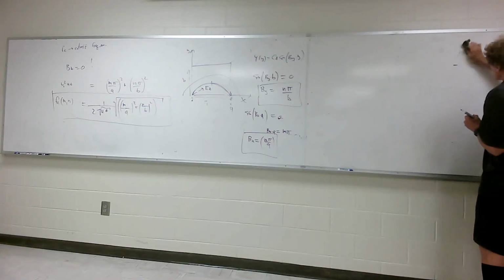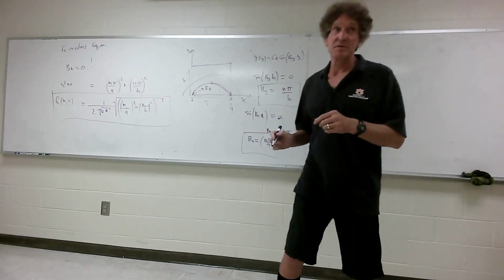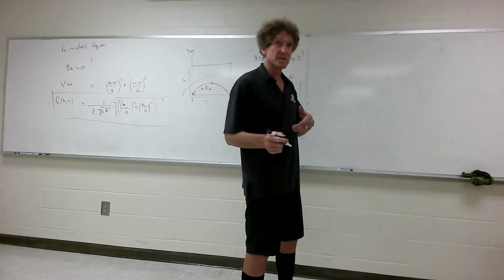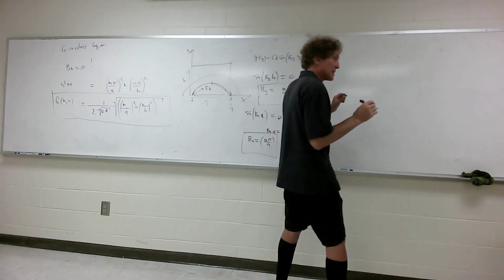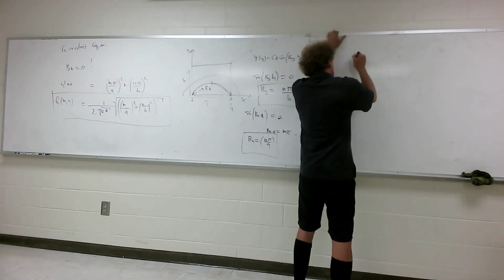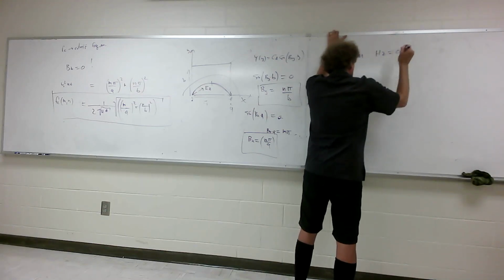You can get really confused with this stuff if you don't spend sufficient time on it. I mean, really confused. This is probably one of the more confusing topics you're going to come in contact with if you're not careful. So here for TM mode, Hz is assumed 0. That's the definition.